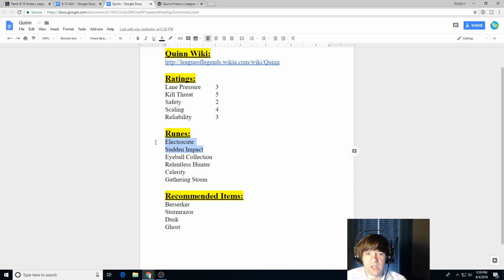And Eyeball Collection, Relentless Hunters, that gives you some extra mobility. Celerity means your first hit's going to hit pretty hard, because you're moving so fast off of the bird that it gives you a ton of extra AD on your first hit. That extra AD off of your first hit, if you have Stormrazor, also translates into a crit. So with Celerity, if you're getting that 100 extra movement speed, you're going to be getting whatever, 12 extra AD, whatever the number is. And then that's also going to crit, so it's going to be an even bigger hit.